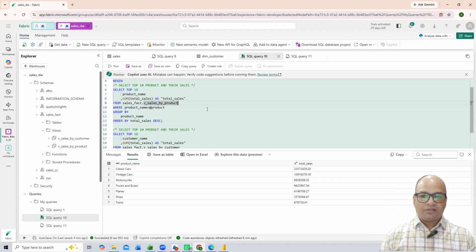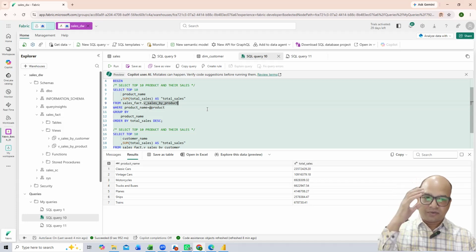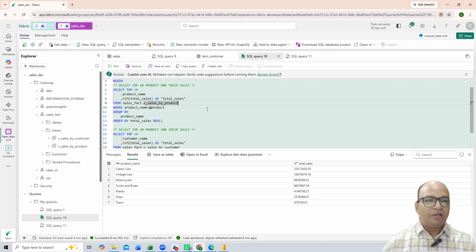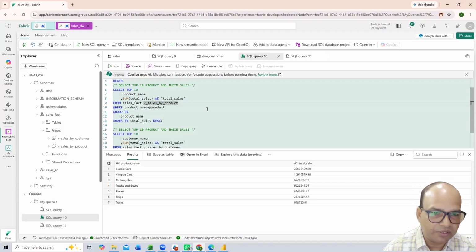Generally, if I categorize the functions, there are two types of function. One is built-in and the second one is user-defined. Built-in, you know the window functions, you know the rank function, the row number function, lag, lead, right? There are many functions: sum, count, average. All those are built-in functions. Now, the user-defined function has to be created by the user, that means the developer.